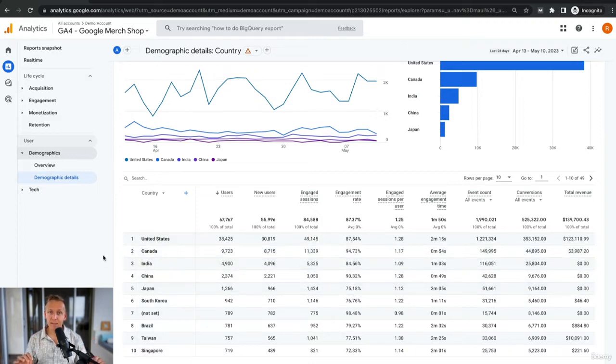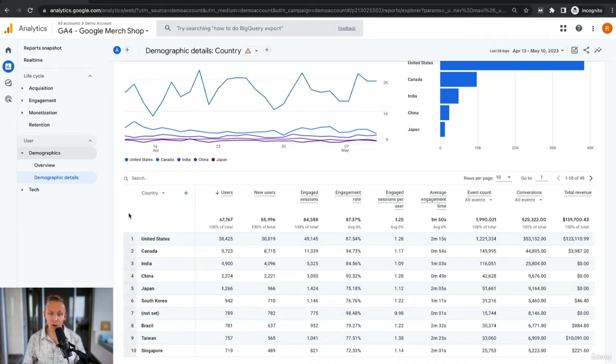Now, the big mistake that most people make is thinking that the United States is by far the best traffic, the second best would be Canada, third would be India, and fourth would be China. That's not true. This is where we learn the difference between high quality and low quality traffic. So first things first, if you're selling anything, if you have a product on your website that you're trying to sell, you are looking at the total revenue generated by that piece of traffic.